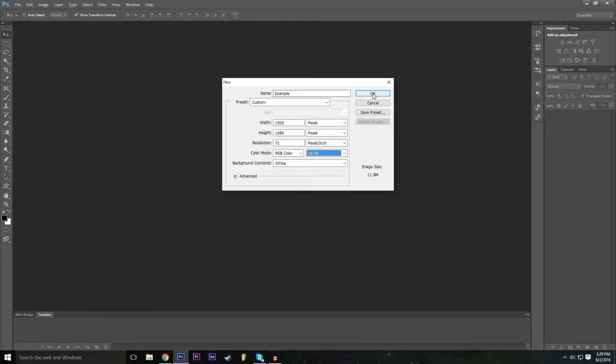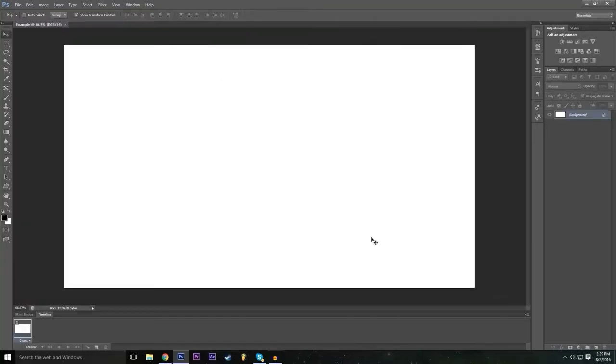So let's press OK, and then we continue to this screen, which by default is just going to give us a blank white square. As you guys can see right here to the right, this is basically the layers tab. This shows us all the layers, all the elements, everything that is included in the project. So this is basically a very blank project. All we have is this background white box sort of thing.